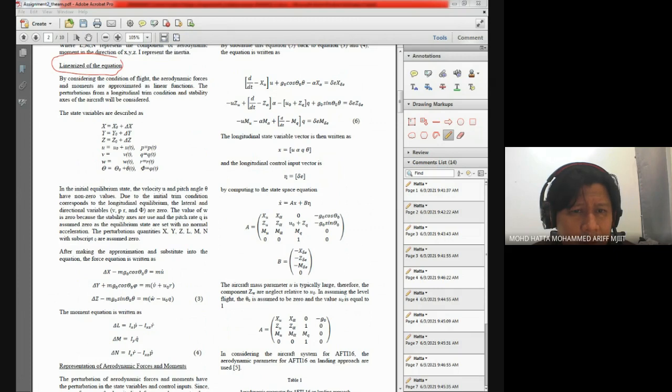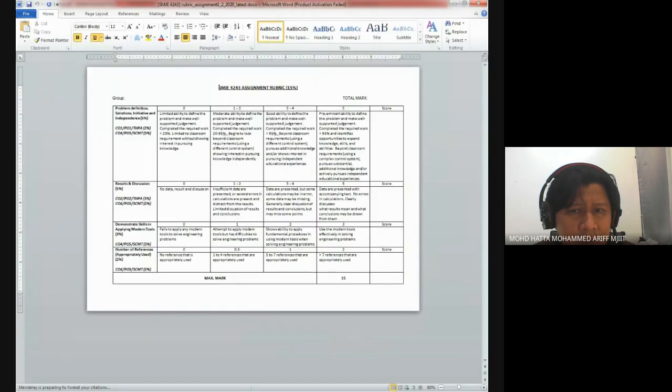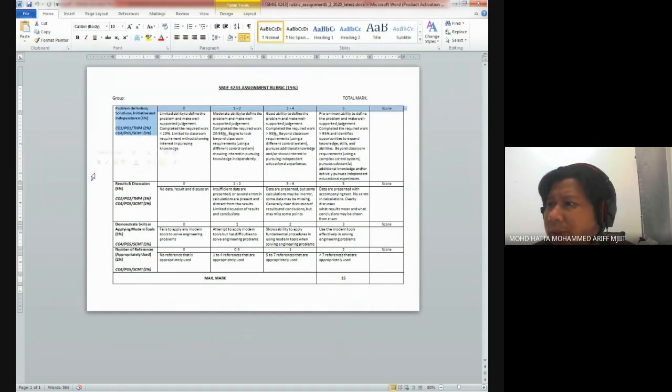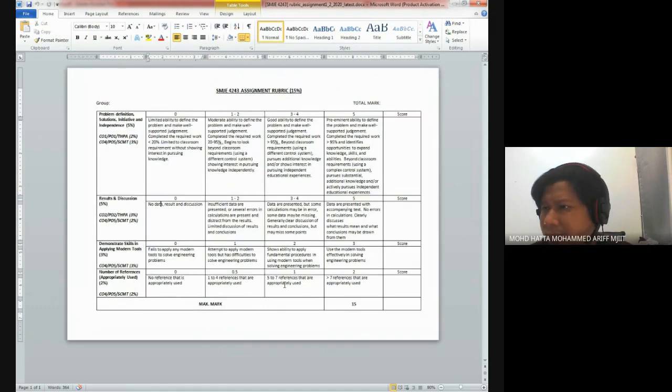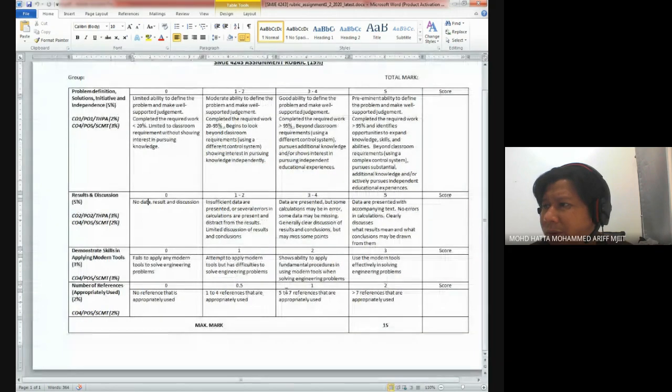All right, that's the example, and maybe I would like to highlight the rubrics for assignment 1 and 2. Here are the rubrics. In order for you to achieve marks based on the rubrics, it is very easy if you fulfill all these items. It's easier, but it's not that simple.